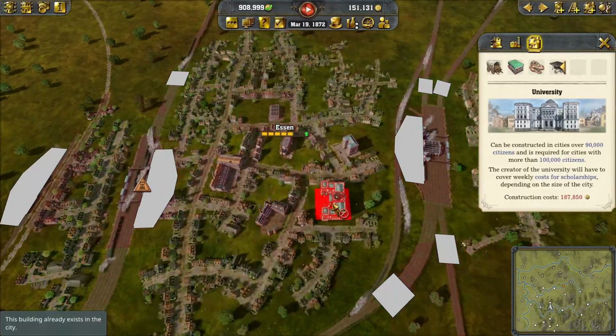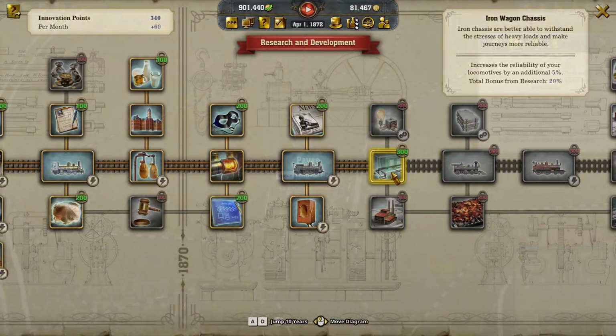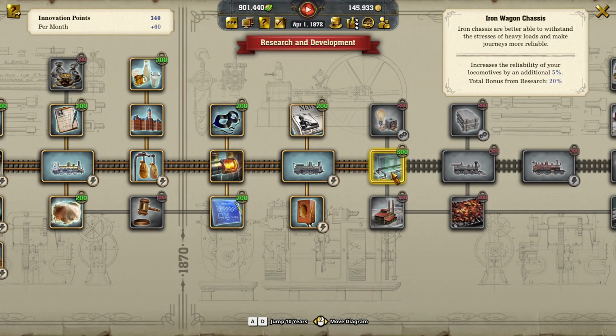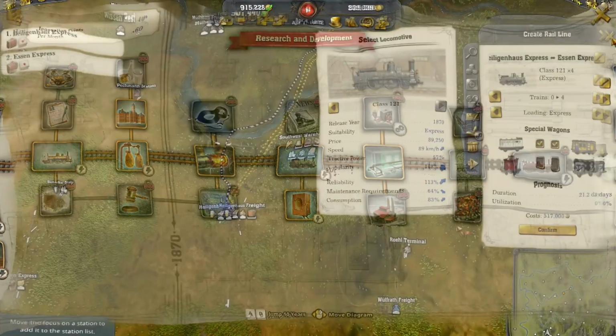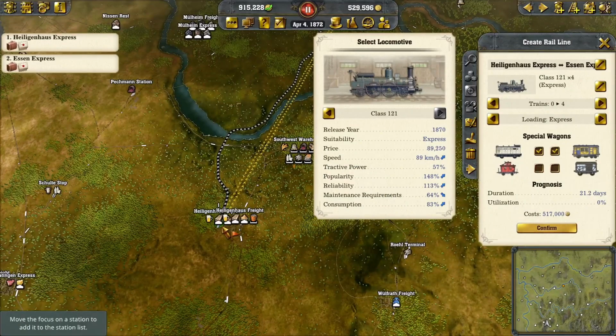So we're going to put down a university to keep the growth happening. And we have some research. We're going to take iron wagon chassis, which will increase reliability of our locomotives by 5%. And then we have our express line from Heiligenhaus to Essen. We're going to put 4 trains on that with our wagons.